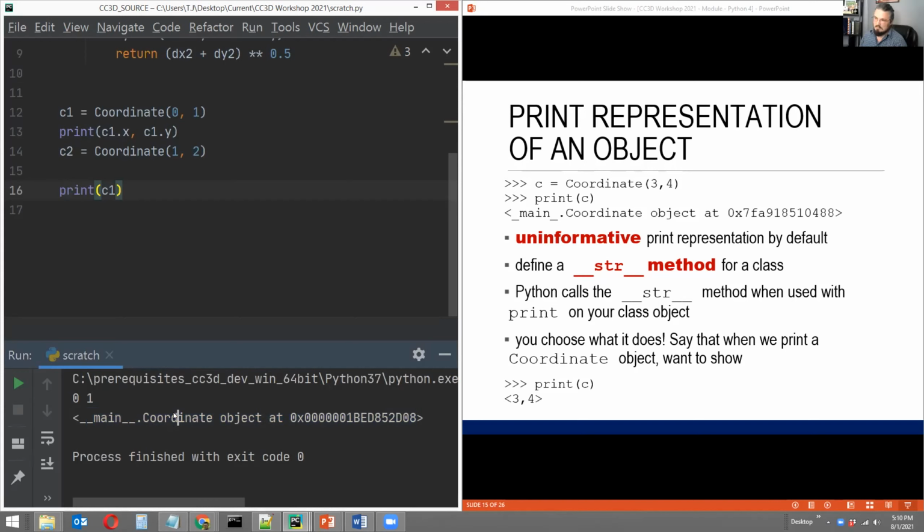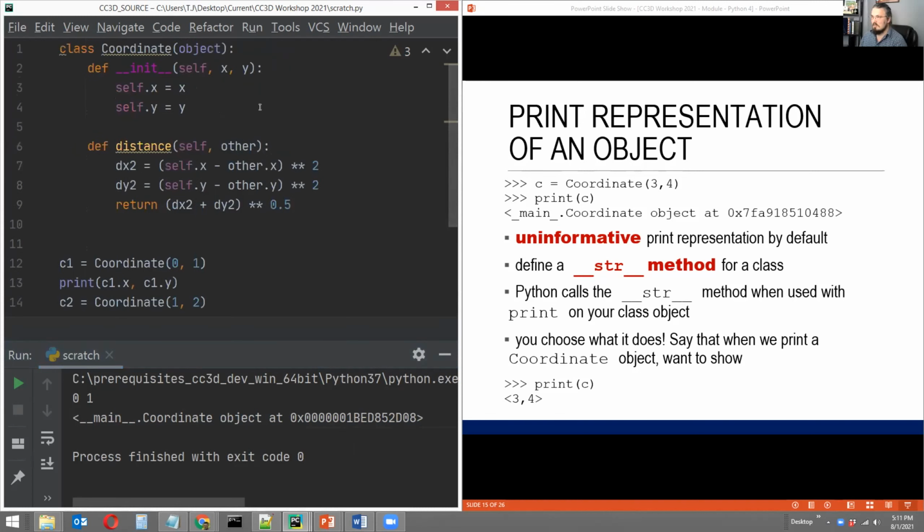It tells me the type of the instance and gives me some information about where it is in memory, but by and large, not very intuitive, not very helpful for just basic usage.